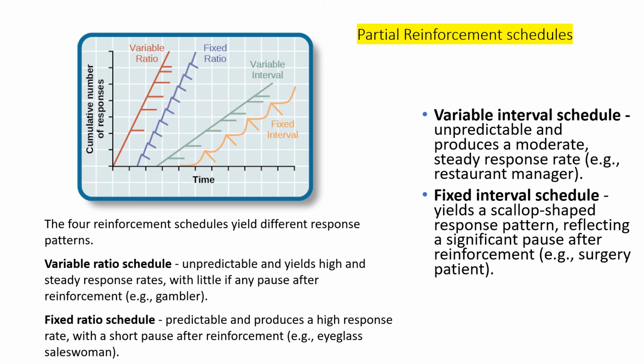But let's now imagine a workplace. Could we use a variable ratio schedule for paying someone what they make for a living? Probably not. People need to have predictability in what they're going to get paid. They need to know that there's an expected paycheck. They need to have some knowledge of this. And so for most people, it would be difficult to work under a variable ratio schedule. And so instead, a fixed ratio might be more ideal.